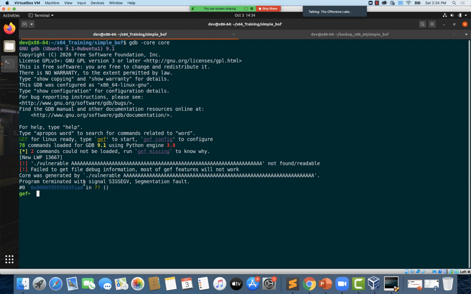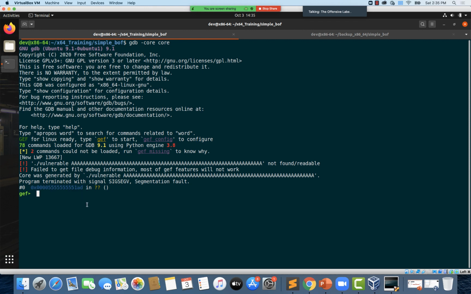Okay, so if you notice, there seems to be a crash here at this address. When this address was triggered, the application was unable to understand where to go and the crash happened. Typically, if you are on a 32-bit machine, you would be seeing 41, 41, 41, 41, which are the A's that have caused the crash, right? But this is what happens on a 64-bit machine. You won't be seeing that by default. I'll explain in a moment why that is.